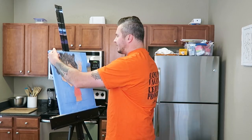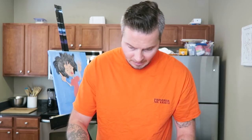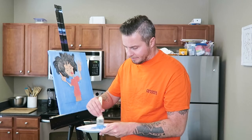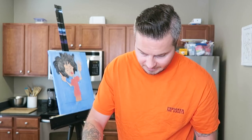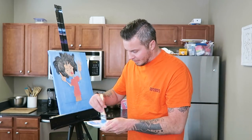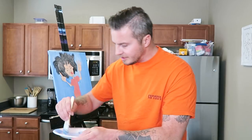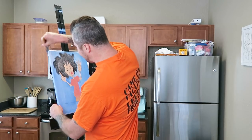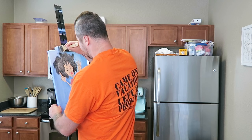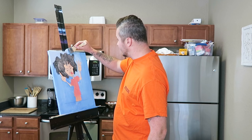Okay. We've let our paint set up and dry. It's time to go in and start fine tuning this thing. Now, the first thing that we're going to have to fine tune is that background that we just got done painting, because that's going to be what we don't want to have to go back into. You always want to do the background of your painting first and then work your way out of the painting. Go ahead and get some water on this brush right here. Now I'm lightening this blue even more because I really want this blue to be light. I want this to be a light color blue behind Touch of Two Times Tommy.